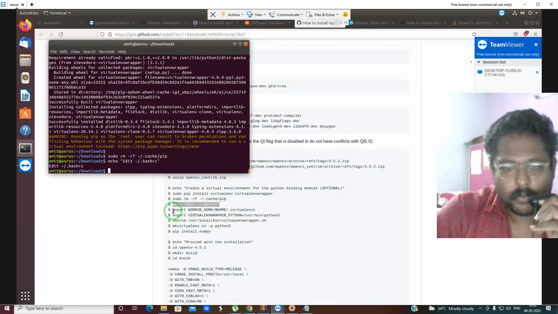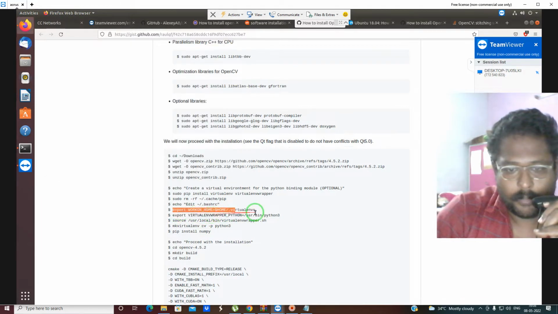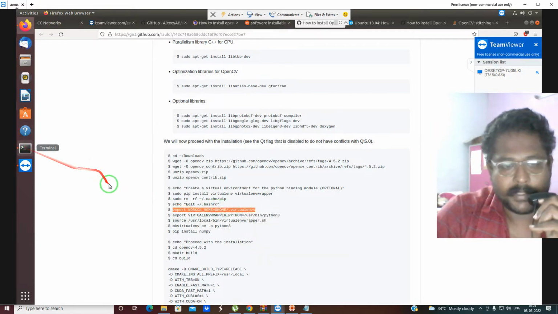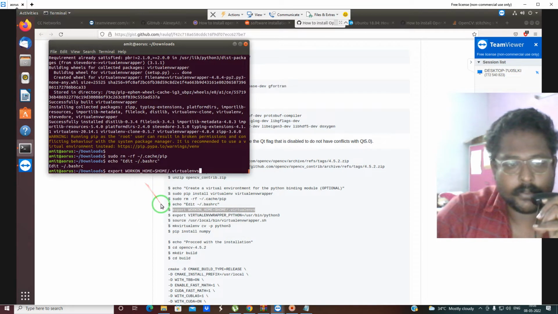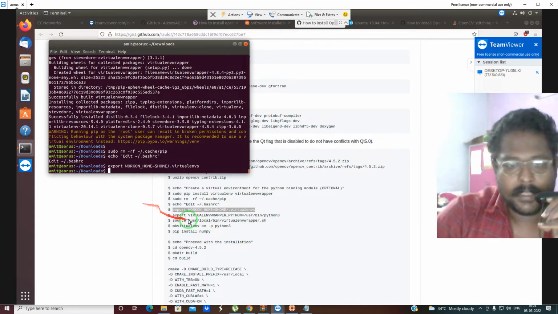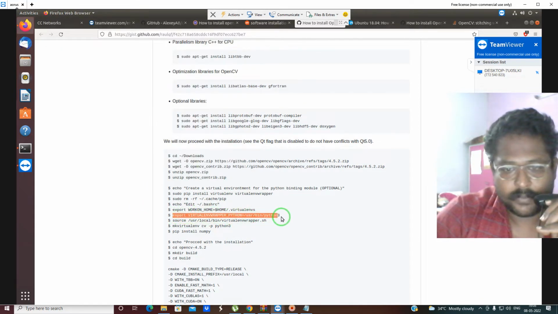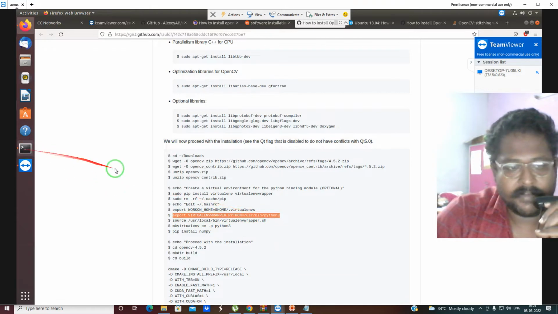In order to do that, the only way is you can copy this thing, usr/bin/python3. First you echo it and you do a gedit, so doing both will be better. First you export it, and it will be recognized only for a few minutes. So now we also have to save it in the bashrc.